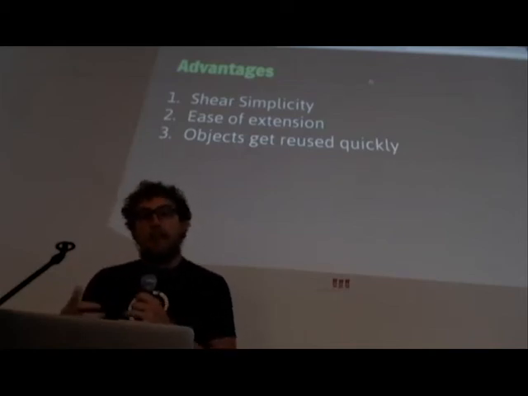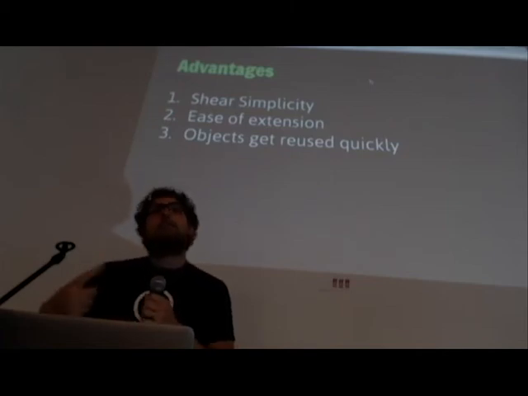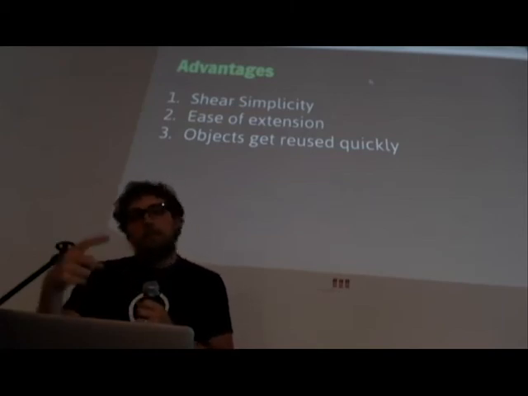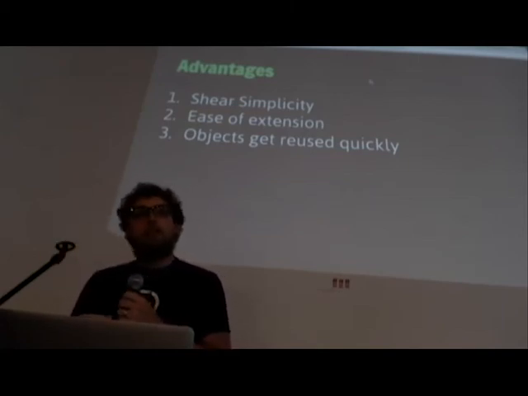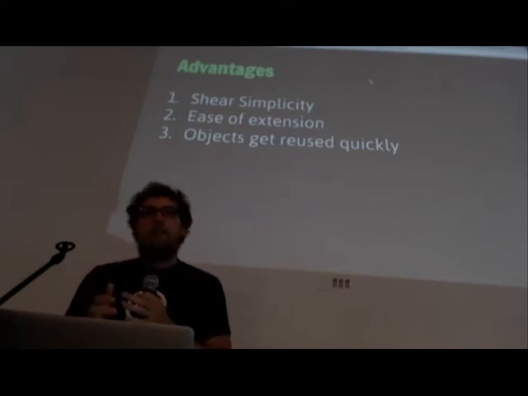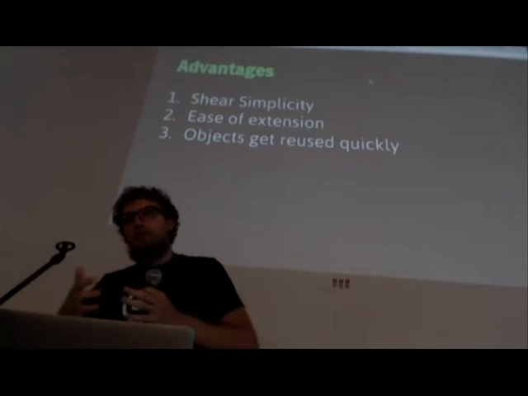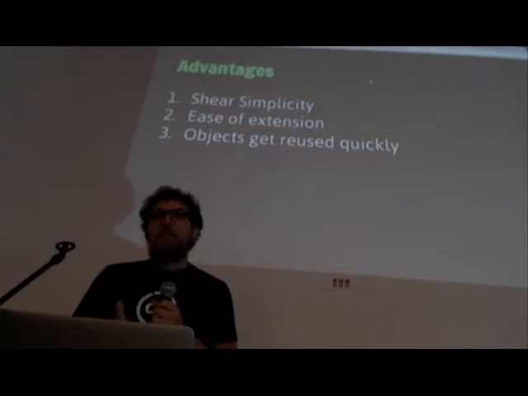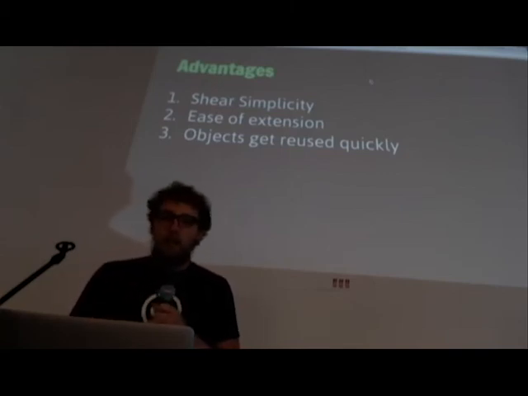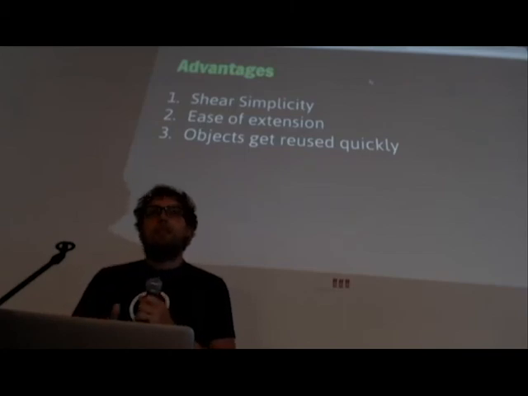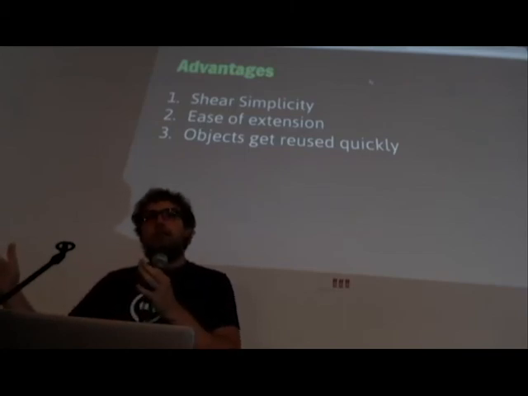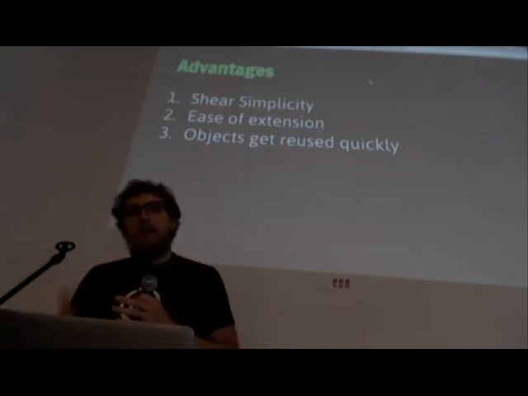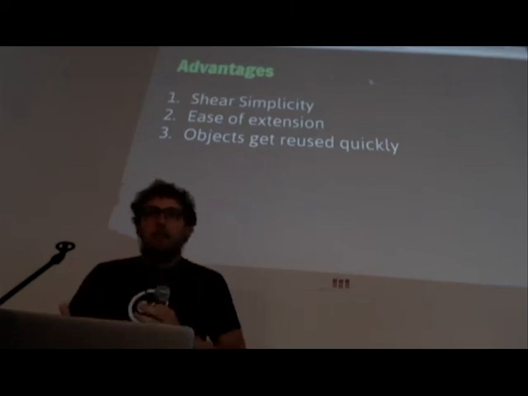Mark-sweep has this property that I didn't get into, that you have to recursively mark things. So once you find one thing that you're marking, you recursively go and mark the rest of what that points to, which is tricky. And if you're allocating stuff on the stack, and you don't have any memory, why are you allocating more stack, right? That's kind of weird. There's an ease of extension, right? That basic algorithm I just extended to do incremental and generational collection. And objects can be used much more quickly because I can go only so far into the heap and say, that's it, I'm only collecting that much. Or the fact that I'm just doing one pass means that I'm already going faster than mark-sweep.